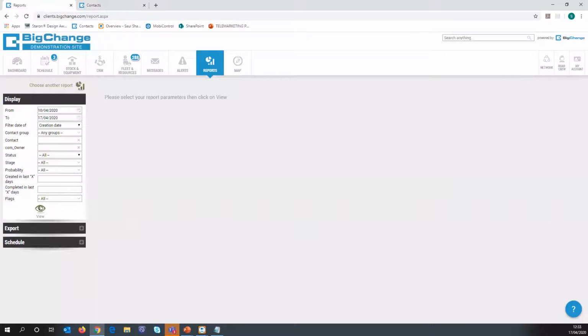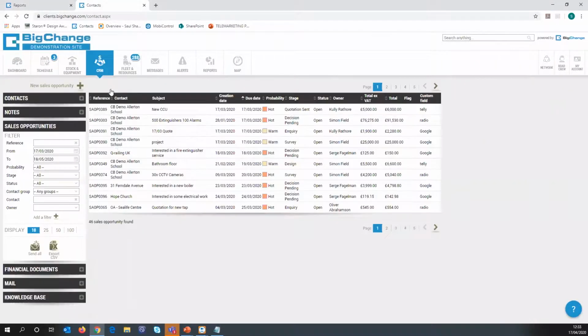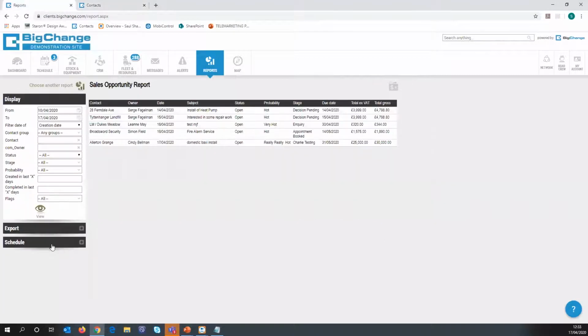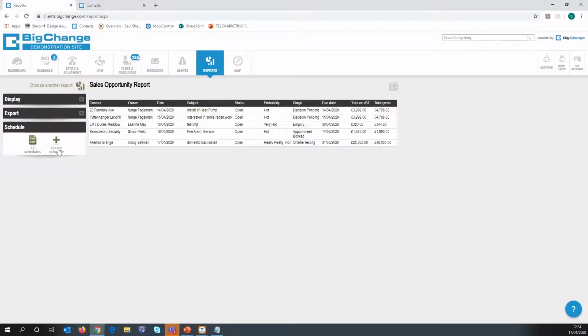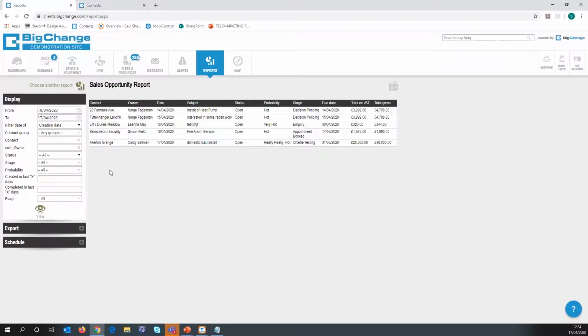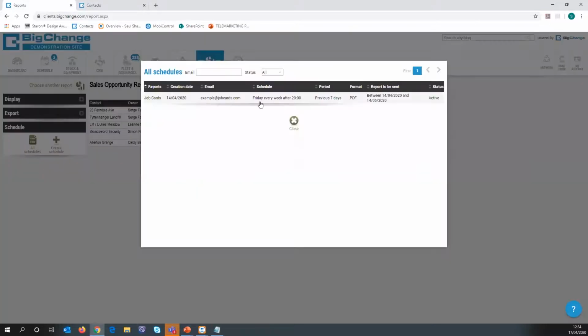If we just view this, we've got a similar list to what you can see in here. Again, but the benefit of this is that you can create the schedules. You can create the schedules of this report to send every week, or if you want to send it to the salesperson, send their individual WIP to them, you can create that schedule to be sent, and they can work through that, kind of cracking the WIP on there.